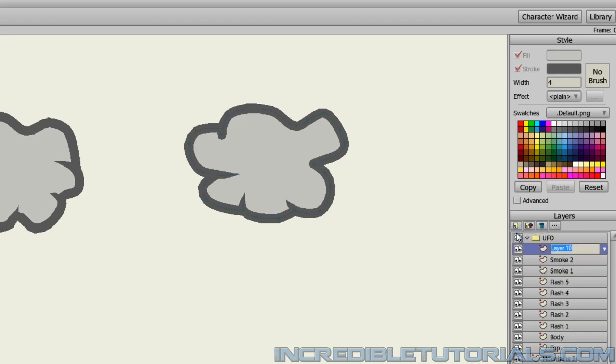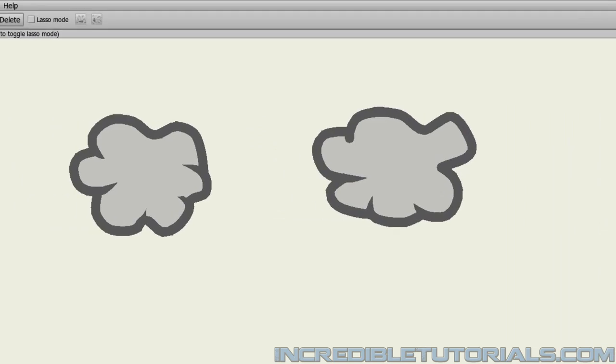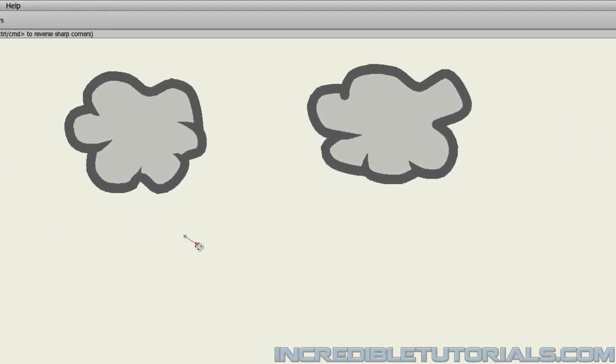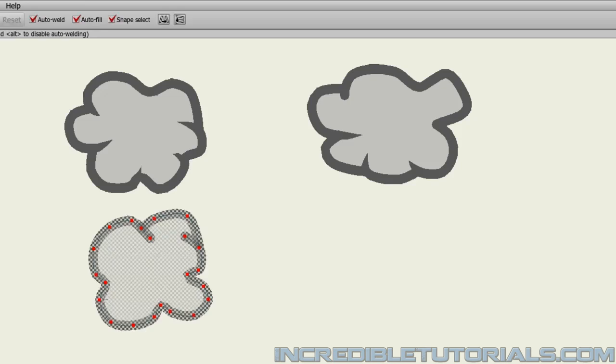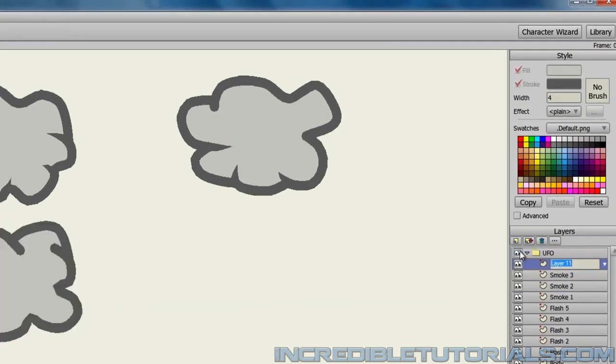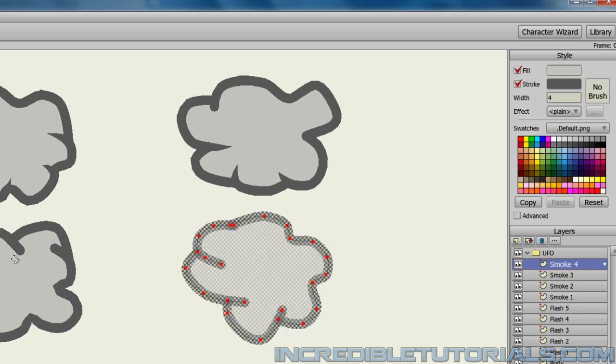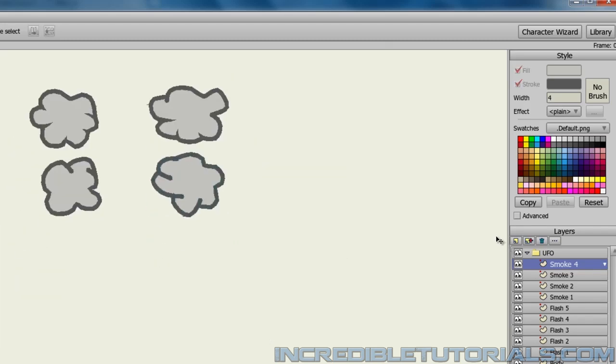Okay, another layer. And then smoke 4. And then one more.